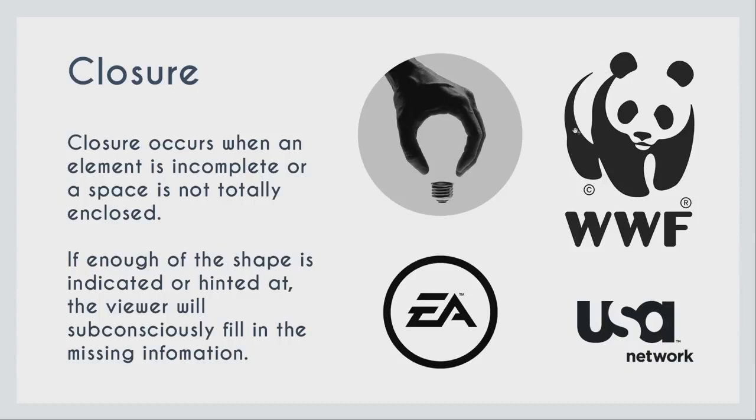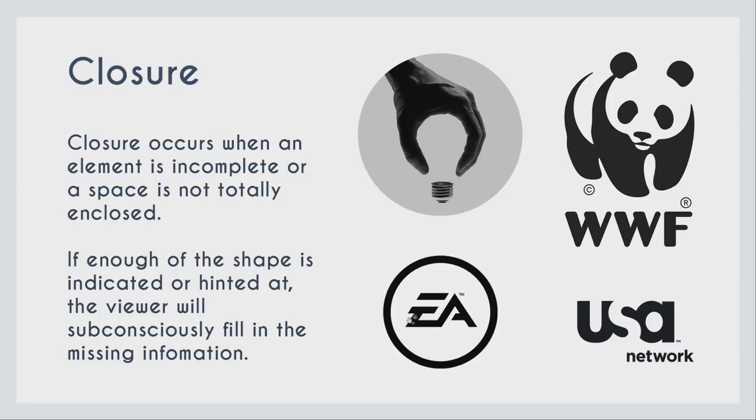However, because enough of it is indicated, our mind fills in the rest and we perceive this as a finished shape. Same goes for this light bulb here. Clearly there is nothing going on. There's no connection between the screw and the bulb portion of the design. However, because of the implication, we perceive it to be true. We perceive a relationship between this man's gap of his hand and the screw of this light bulb.